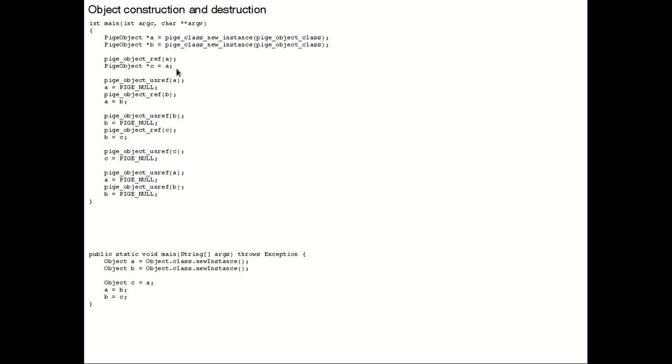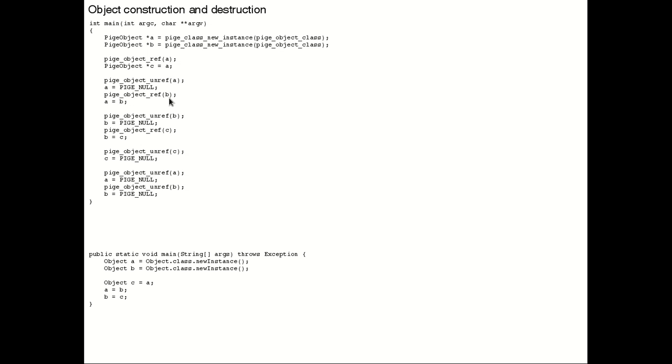Next we want to swap these two variables. First of all, we need to assign A to C, but we cannot just assign A to C. Before that we need to increase the reference counter of the instance that's stored in A to show that this instance will be stored not only in A but in C too. So we call the ref method on A and then we can assign A to C.